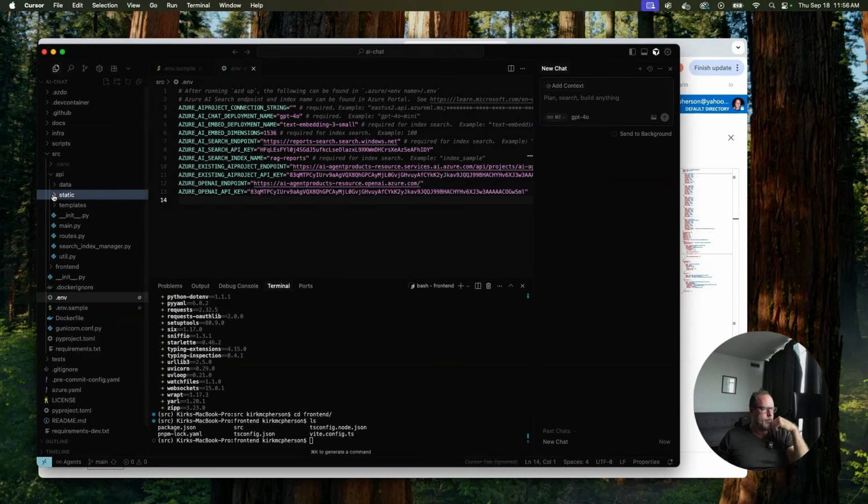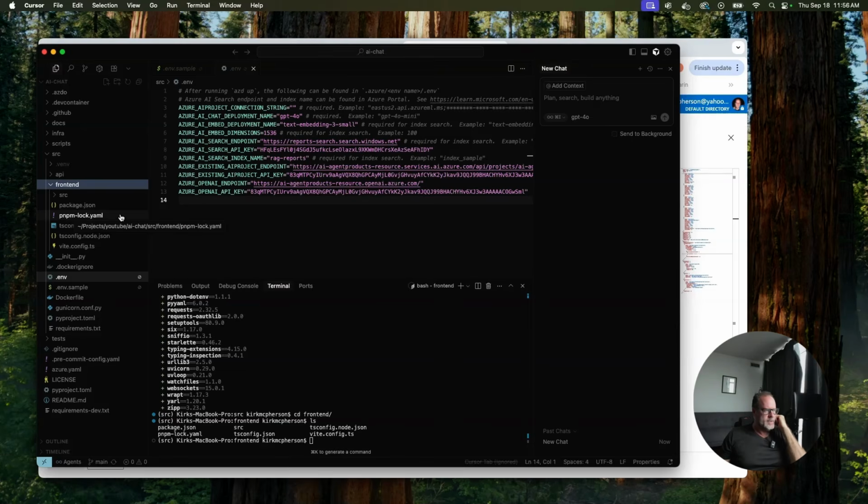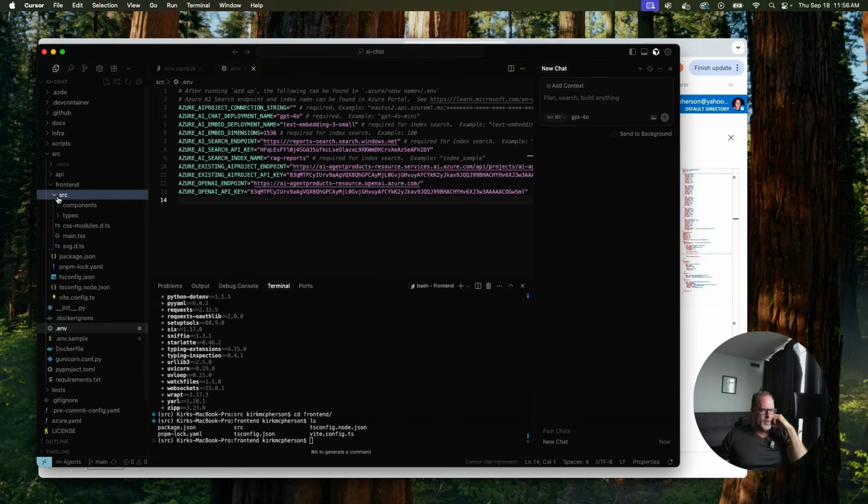And then our front end, we have a React app. And you can see we have a bunch of React components. So I'm not going to go too much into the front end here, but we're just using pnpm, which is a JavaScript package manager. Again, we're not concentrating on the front end. We're just using it here, but I just want to give you a heads up about that and what this is going to do.